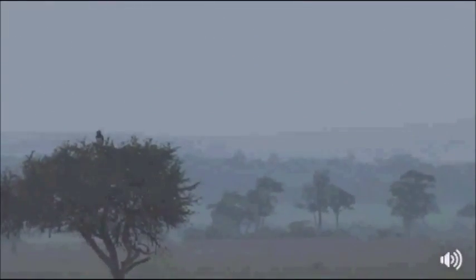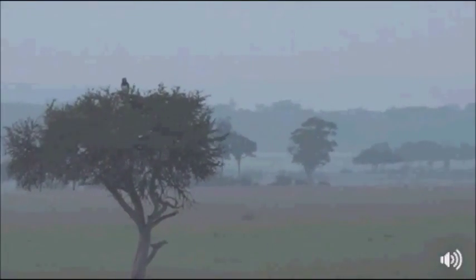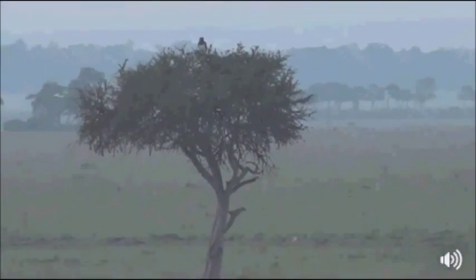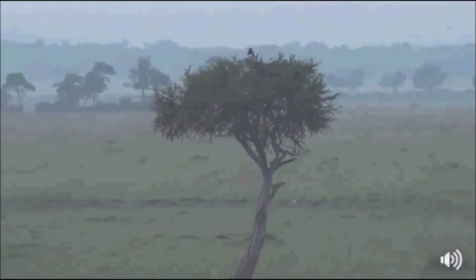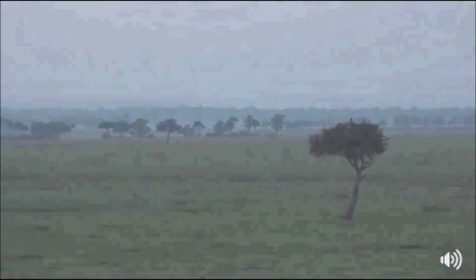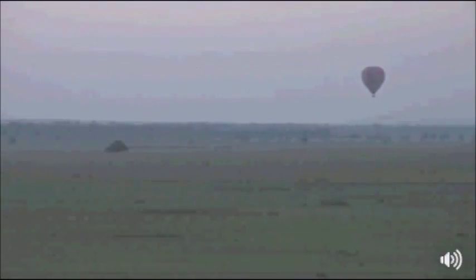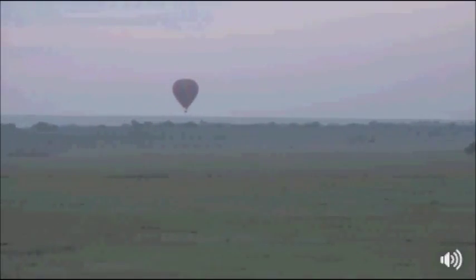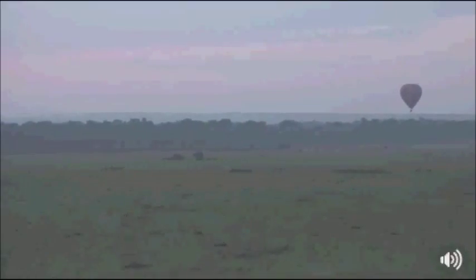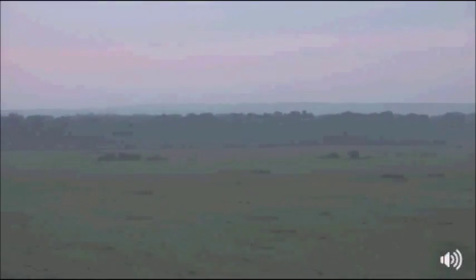And there, from this perspective, I think that might be a martial eagle. We would have to see if there are no feathers on the legs, and it looks like they are feathered all the way down to the bottom, because remember that a black-chested snake eagle, very similar in coloration to that of a martial eagle, would have bare yellow legs as well as a yellow eye. So I think that was a martial eagle. There we scan across once again, looking at the balloons, the other ones who now have also taken off and seemingly following exactly the same direction as us, because the wind is once again taking us all at its mercy.